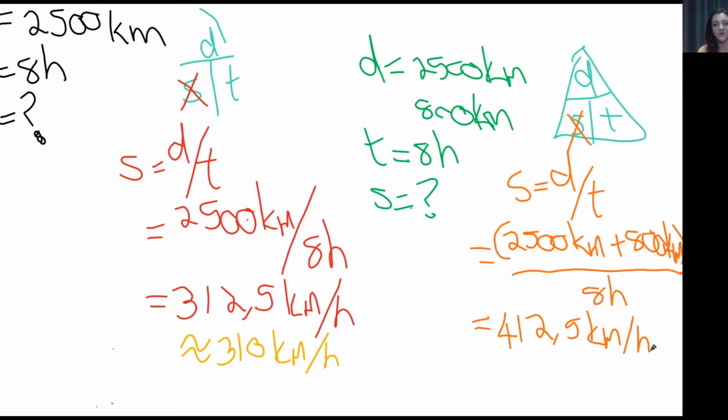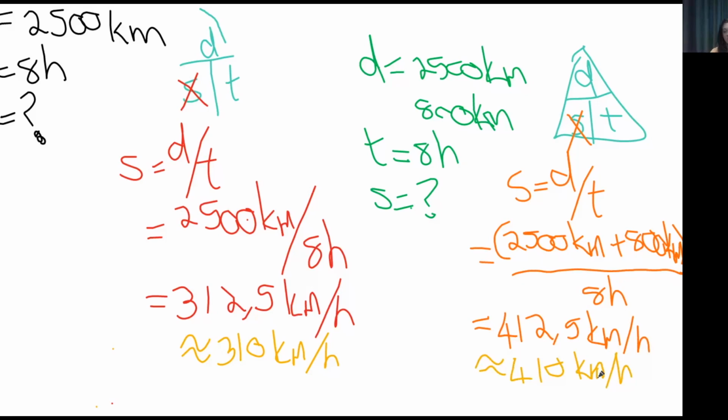So remember what we did before. We also had to find the significant figures. So therefore, in this case, we also have two significant figures, and that means that we will change this to 410 kilometers per hour. Oh, excuse my M. There you go. This is our challenge, to have more than one distance and what to do with it.